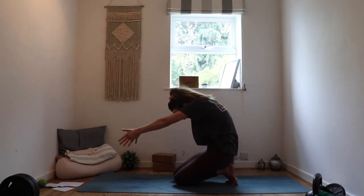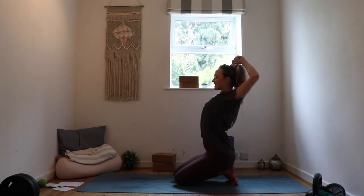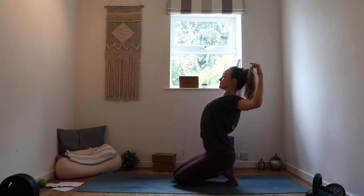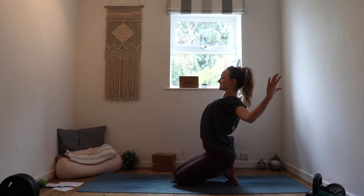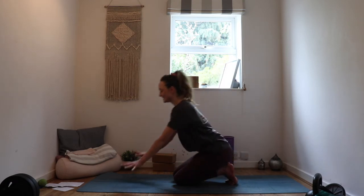Round your spine, bring your palms forward. Inhale, arms lift to the sky. As you exhale, cactus your arms, pull the elbows down towards the hips, lift the palms up towards the sky, go slowly, keep squeezing everything in, and then release. Come back to hands and knees.